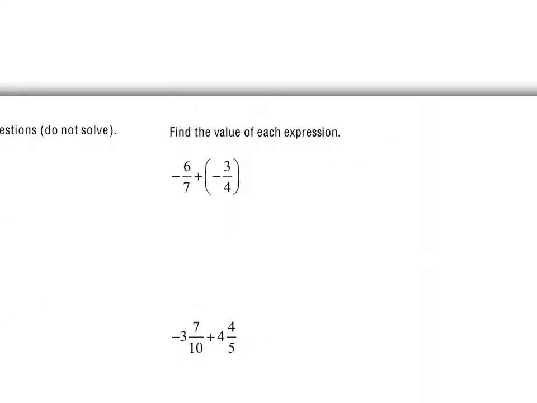On the right-hand side, just want you to find the value of each expression, so this is where you're actually going to do the work. Remember to be thinking about whether your answer is going to be positive or negative, if it's more negative or more positive, and whether the arrows are pointing in the same direction, so you need to add, or in the opposite direction, so you need to subtract. All right, go ahead and pause the video now. Go ahead and get as much of this work done as you can. If you need support, you'll need to start the video just long enough to get you started on the problem.